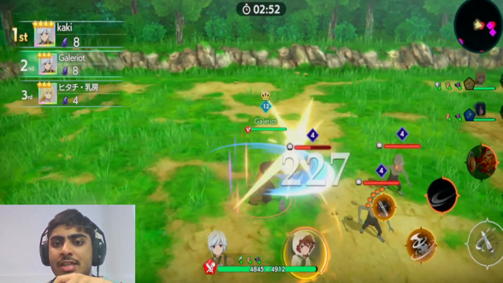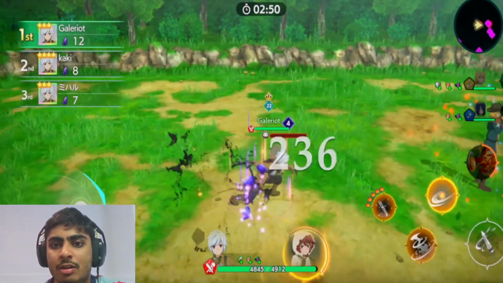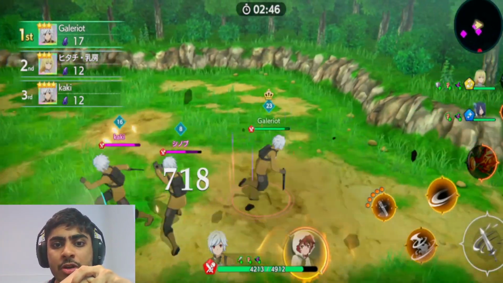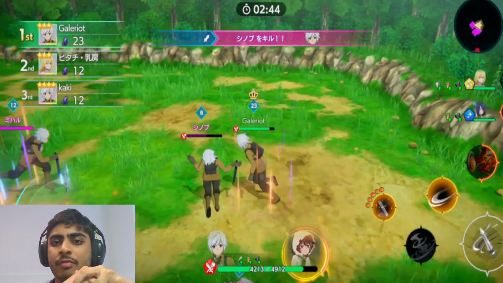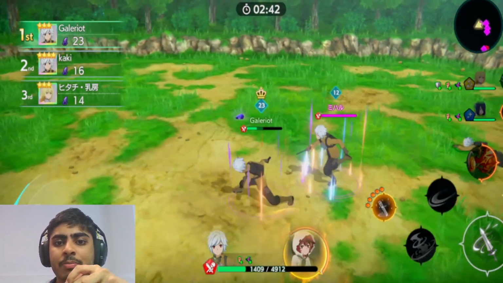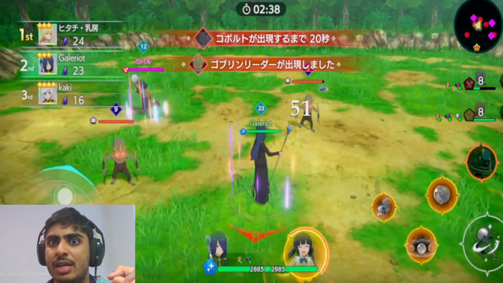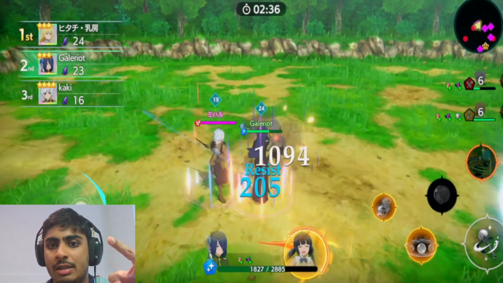So right now you can see I'm just targeting all the mobs. I'm just taking advantage of defeating as many mobs as possible. Now, one thing to note, you want to take a good set of units. I would say the best set of units you want to take into Battle Royale is probably a DPS unit, a tank unit, and a healer for sure.